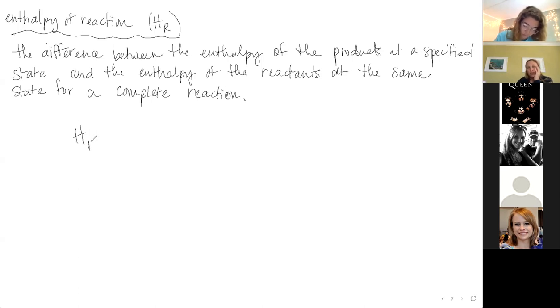So the enthalpy of reaction can also be our change in enthalpy, which is the summation of the enthalpy of our products minus the summation of the enthalpy of our reactants. And these enthalpies of the products and reactants are the enthalpies of formation. So these are in a table, right? For carbon dioxide, for example, you're going to look up the enthalpy of formation. And then this whole equation here would be the enthalpy of your reaction.